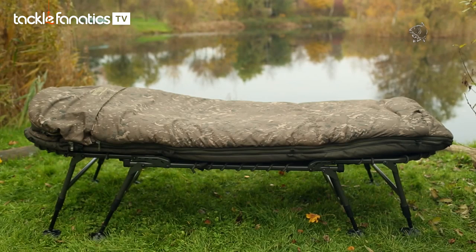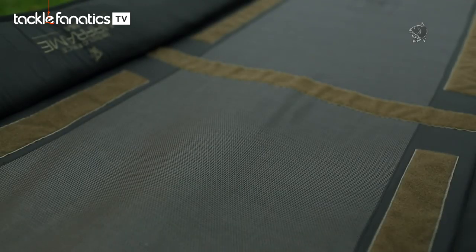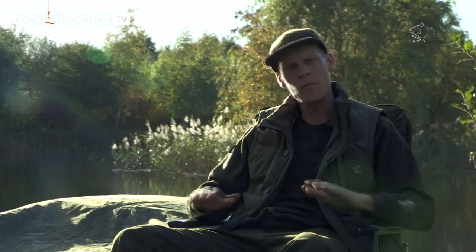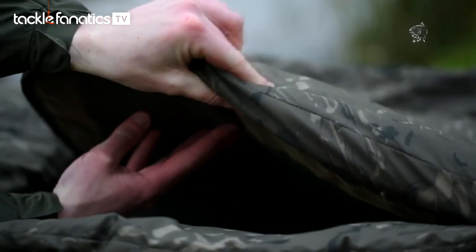Moving up from the frame, you've got the mattress. About three years ago we changed our mattress design. We've now got a patented system where we're using the mesh base, and this does a couple of really important things. In the summer months, because of the mesh, it eliminates any moisture and damp underneath, which is generally just really unhygienic. As well as that, it's creating a maximum amount of airflow, and it also reduces weight, making the overall bed chair a little bit lighter. On top of this mesh base, we fix on a real luxurious mattress — it features high-density foam, but importantly on top of that you've got a deep hollow-fill topper, making it just so, so nice to touch. The whole thing is coated in a peachy, cotton-type-feel fabric that just makes for a really, really comfortable night's sleep.